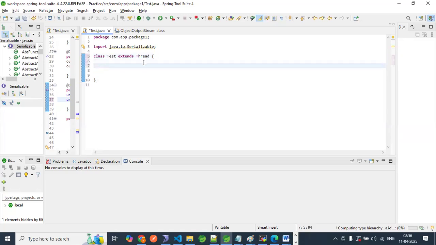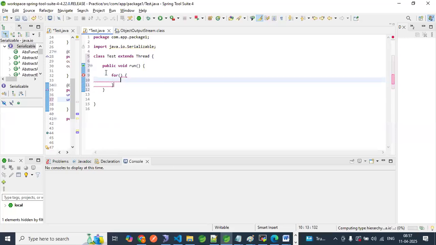Now try to observe. We have defined the class, now we will define the program. We can define one method, public void run. There is a run method also, but this is our own run method. I will write one simple loop. Here I will use a for loop. I am trying to print something. int i equal to 0, let's say i less than 5, then i plus plus.